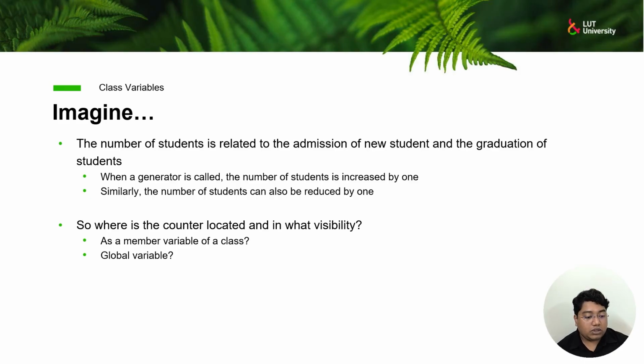We also know the counter changes whenever a student is created or removed. So it has to be shared somehow, right? Now, we are looking for a place where there's only one copy of the value. Keep that idea in mind because it's the key requirement. One shared value that every object can access and update at the same time, whenever it's needed.